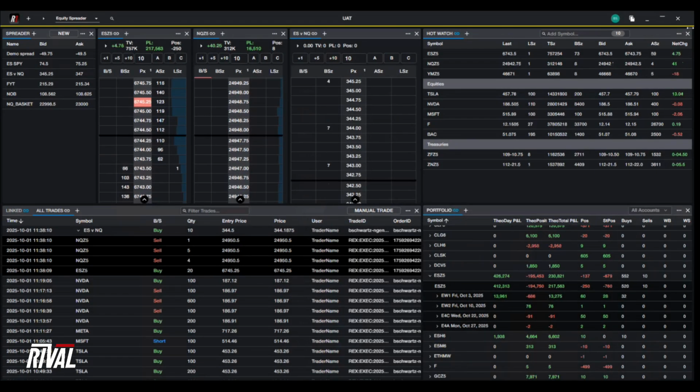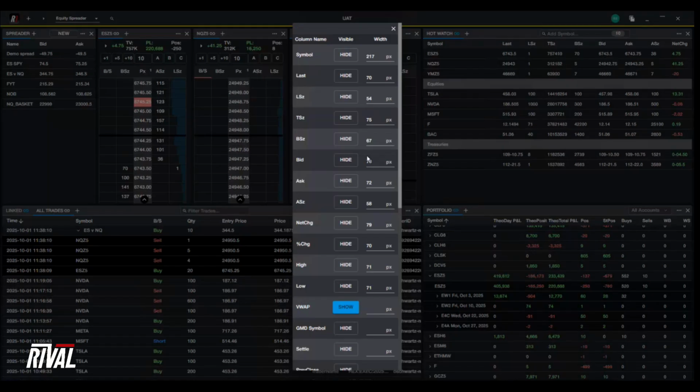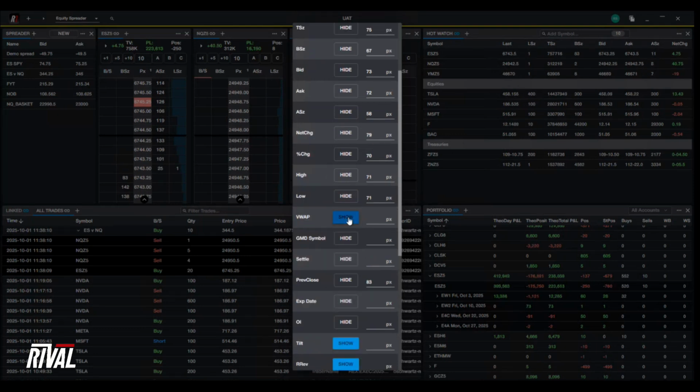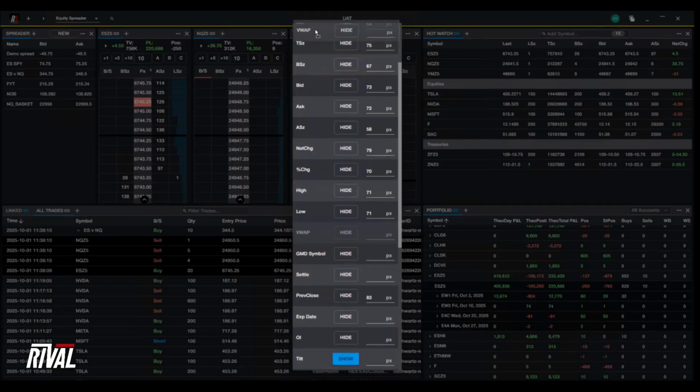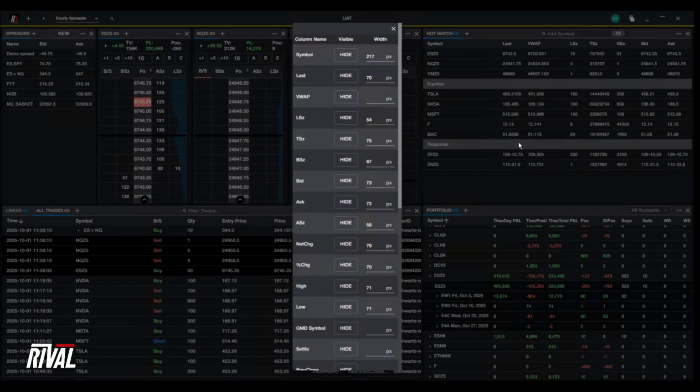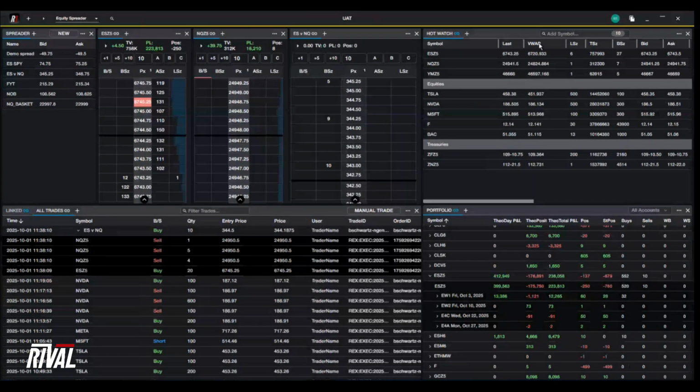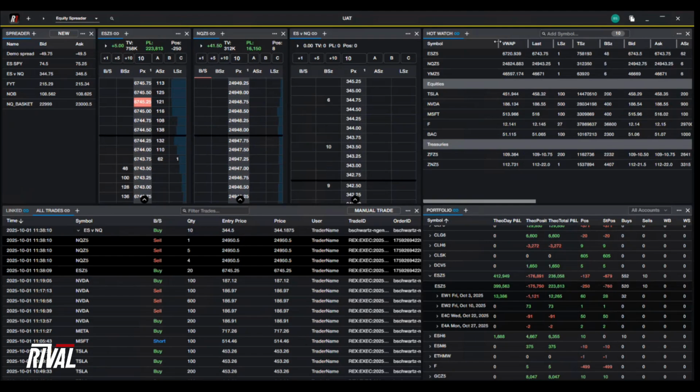That's a great point. Let me use the Hot Watch or the Market Watch to show that. That's where we have the most available. So any of these, of course, can be hidden or shown. In this case, I have the VWAP hidden. I can show that, and if I want to manipulate this, drag it up closer to my total size, I can do that. My VWAP is displayed that way. You can also manipulate columns directly from the component by dragging, resizing. So the flexibility here is pretty high.